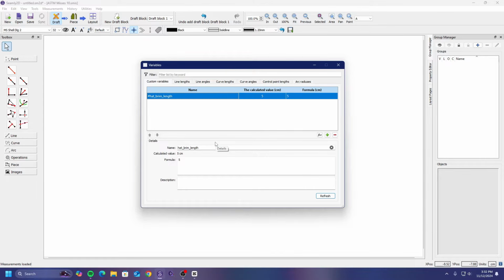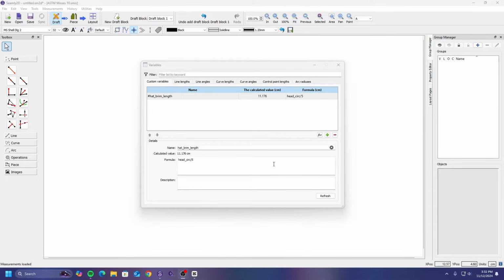Measurements can be used across patterns as long as you load them in. If you have a measurements file loaded, like let's check and see if I have head circumference currently loaded. Yeah, I do. So I could just say the hat brim length is something like the hat circumference measurement divided by 5. So again, as I go through and I update my measurements, that means if I'm making a pattern for a hat, I can reload measurement files to make a hat that can fit quite a few different people.